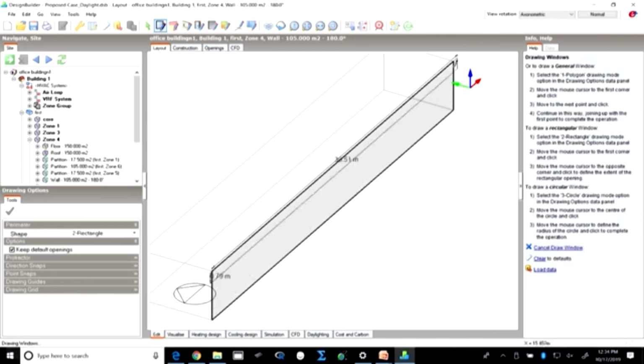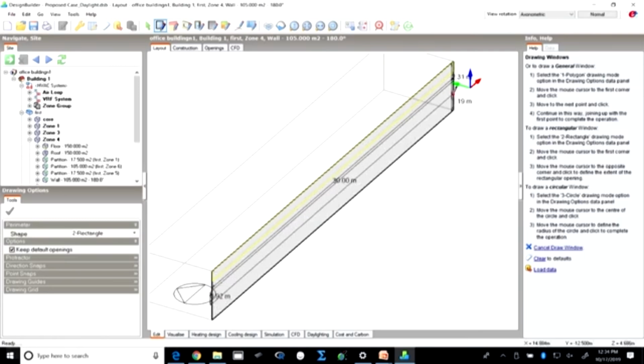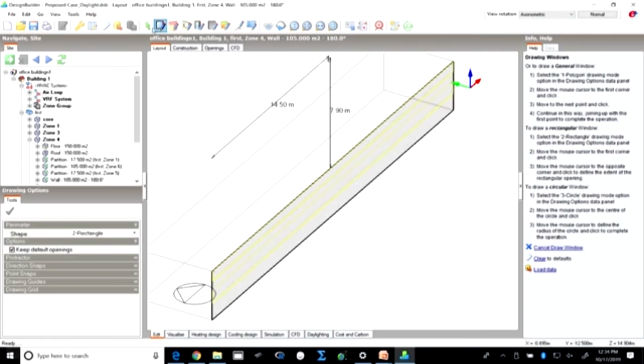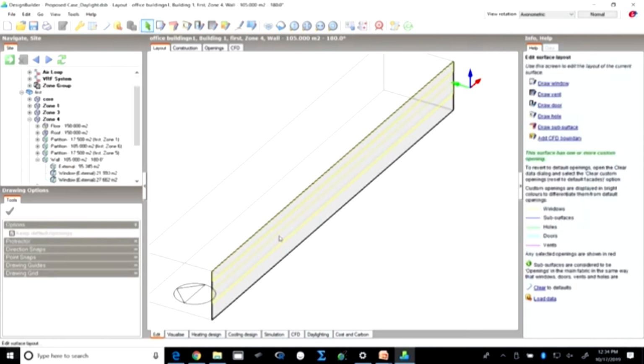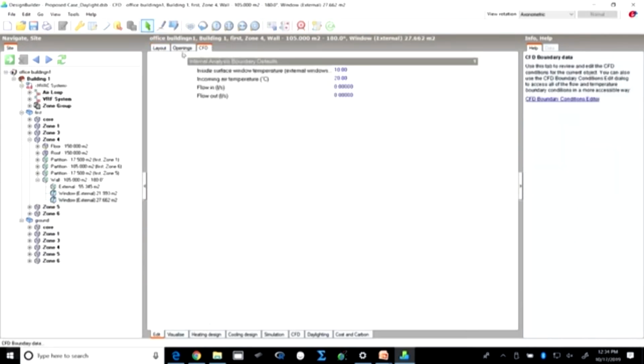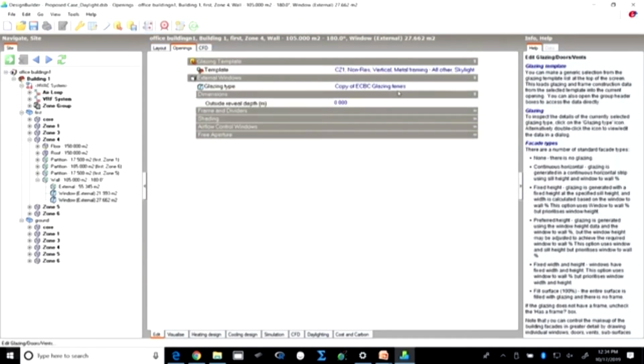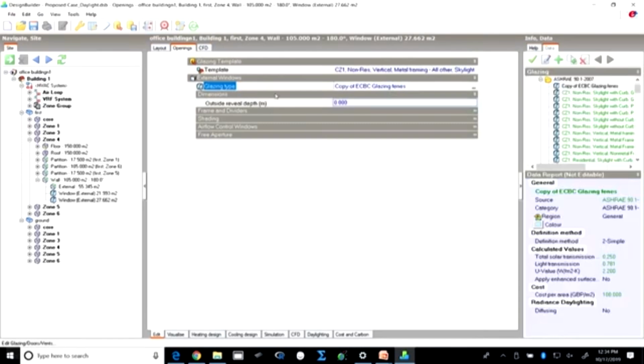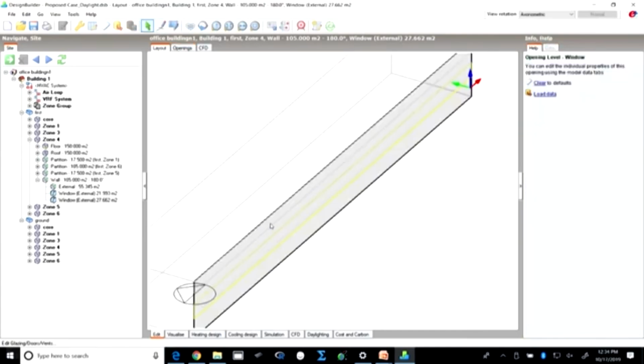Suppose I want to have a glazing on top, and then I want to have a glazing in between, and I can also change the specifications of these windows. If I go to openings, I can also change the fenestration type, and we can select a glass for the topmost window.